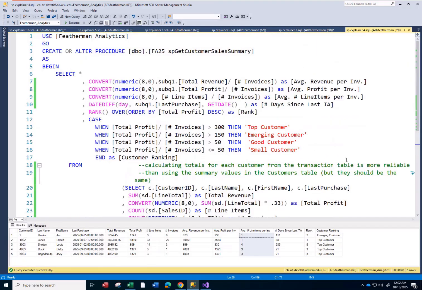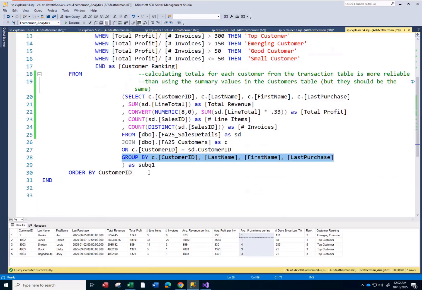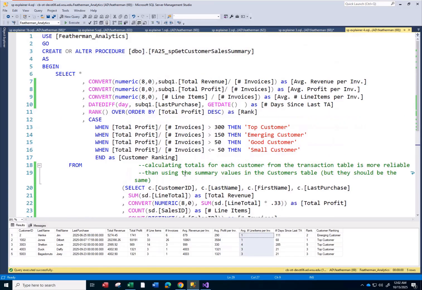But so why did we use the subquery? Oh, and by the way, you have to give the subquery a name. So I wanted you to see this outer query has access to all the subquery columns.